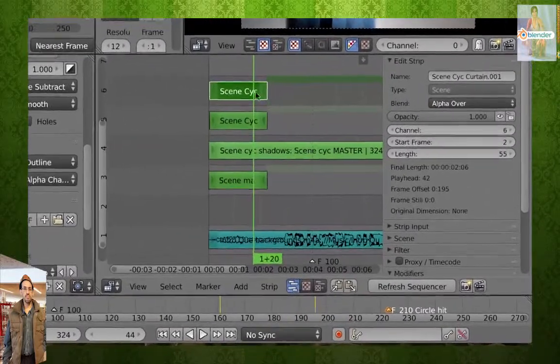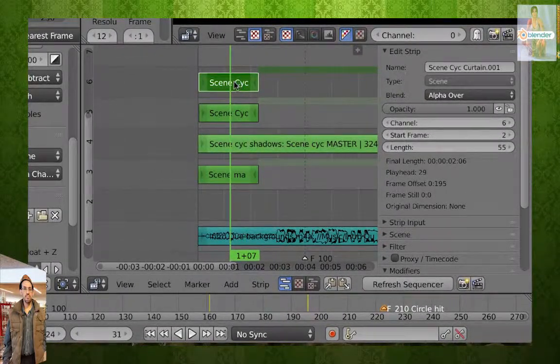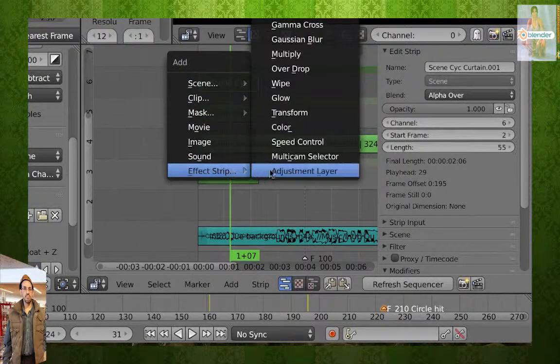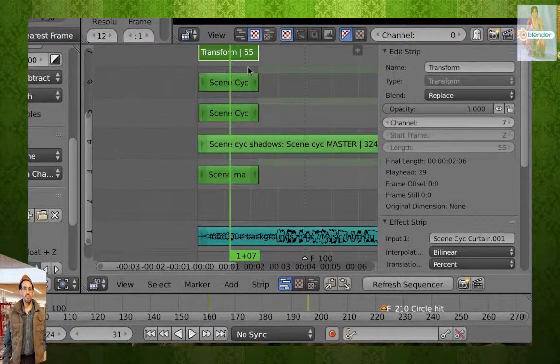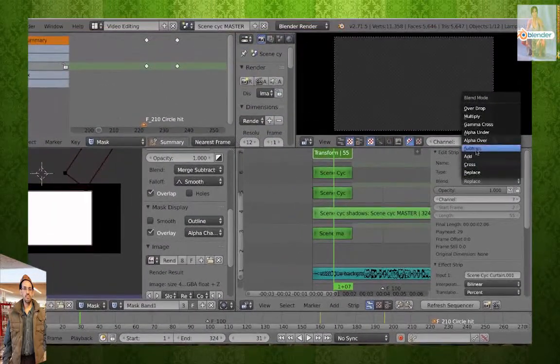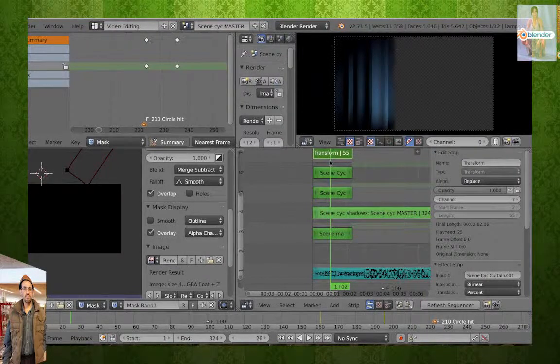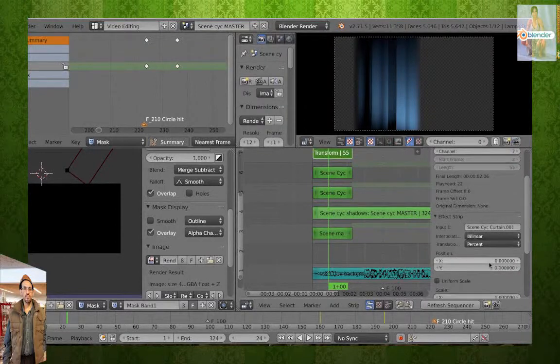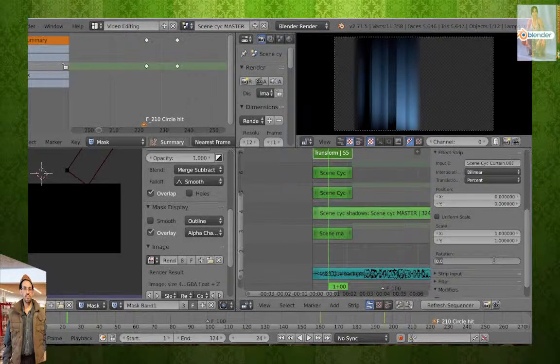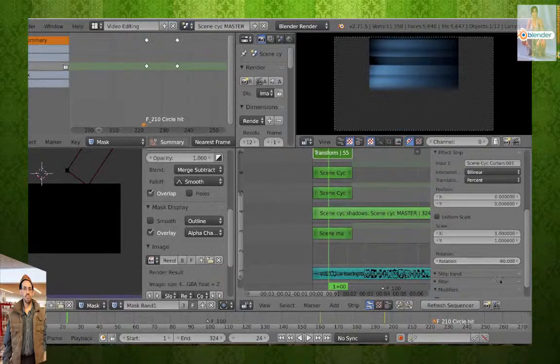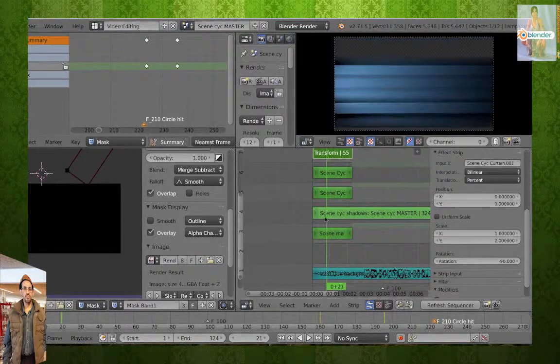Now I'm going to set an effect strip on top of this. So let's go Shift A to add effect, down to effect strip, and then up to, let me see, transform effect. Now the transform effect of course starts with its blend type as replace. We don't have a source available at the moment, so it's showing us the current alpha transform. So let's just change the rotation first. I wanted to have an up and down movement instead of a left and right movement, but unfortunately it's cropping out the sides of the frame. Now obviously it's not as high as it is wide, so let's just change its scale. Of course I'm changing its height, but because it's been rotated it looks like I'm changing its width.